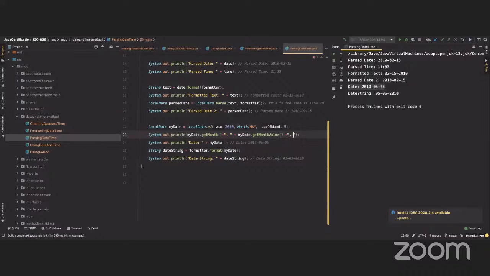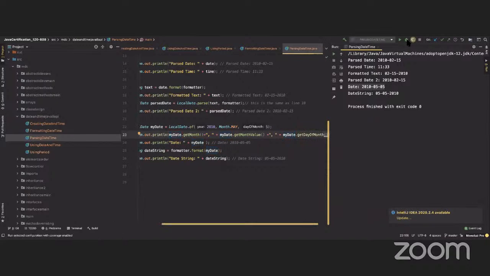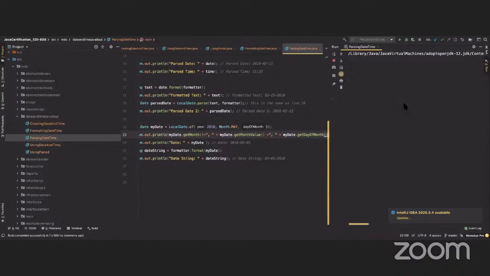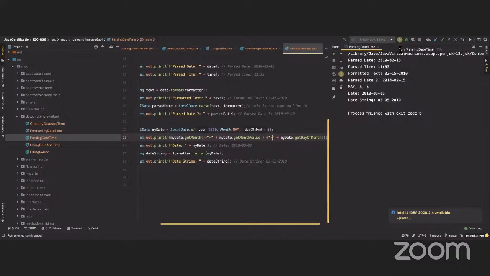Let's see what it prints out now. My date, but get day of the month. Day of the month? Yep. So if you want to do it the other way, then you would do this. It's a year, unit year. Not day of the month. Month value. What is it right here? Get month. You want it that way?